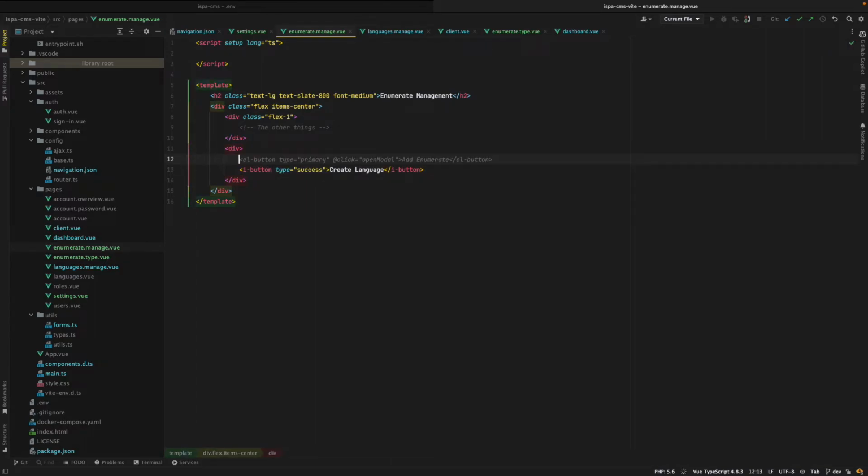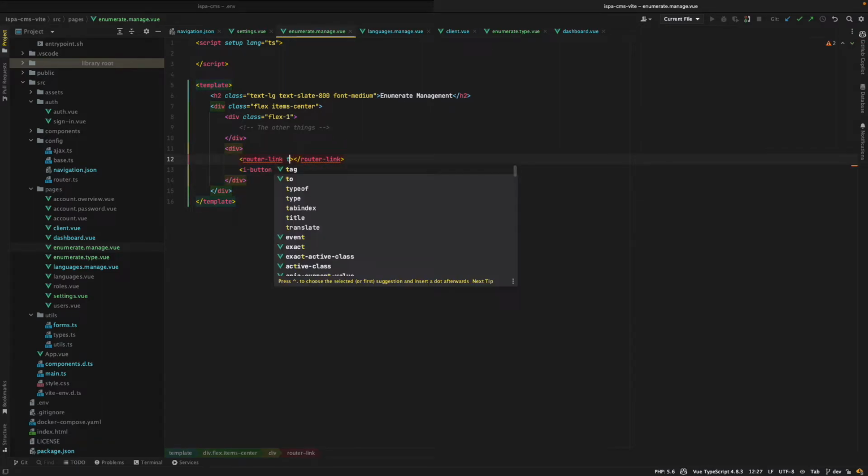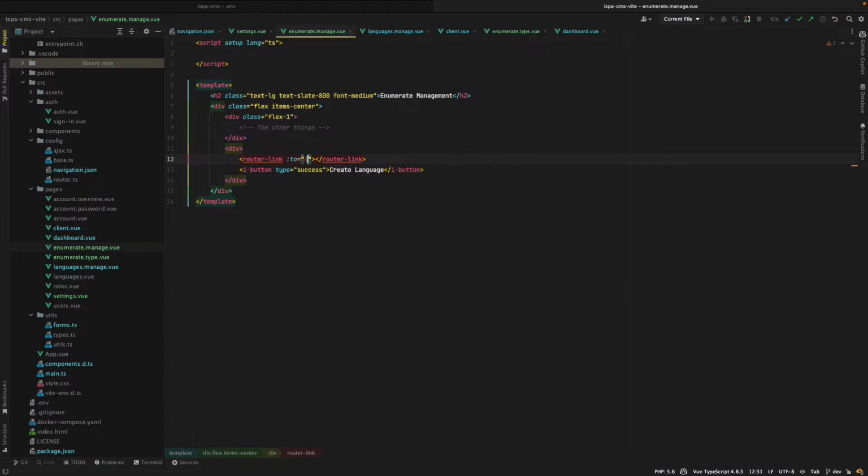We have the router link, and then we have the name with enumerate type, and paste it into this.